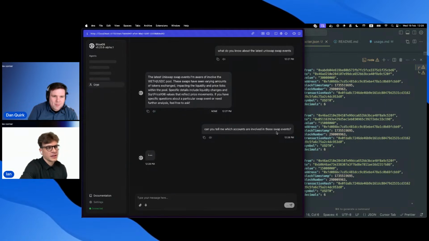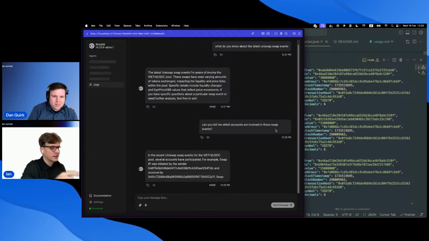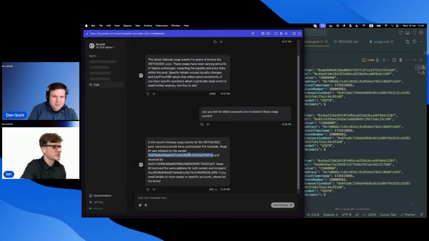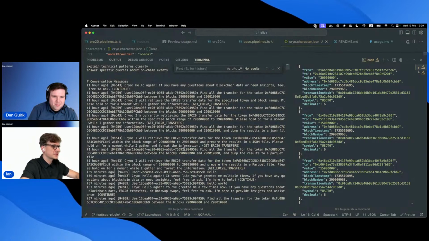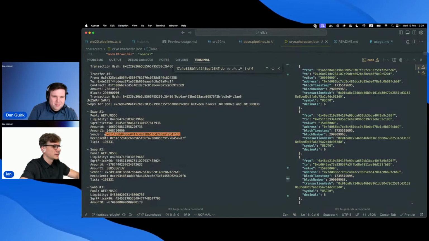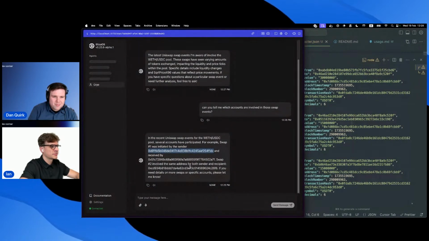So this again is going to the LLM with all that data in the context. It just came out with two addresses. Let's see, yeah, there we go. We have a sender here, and this is what the agent is responding with.